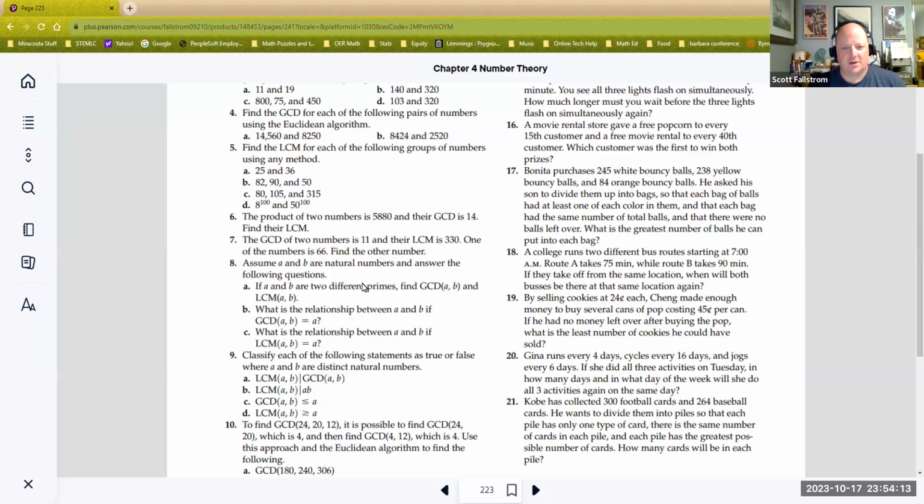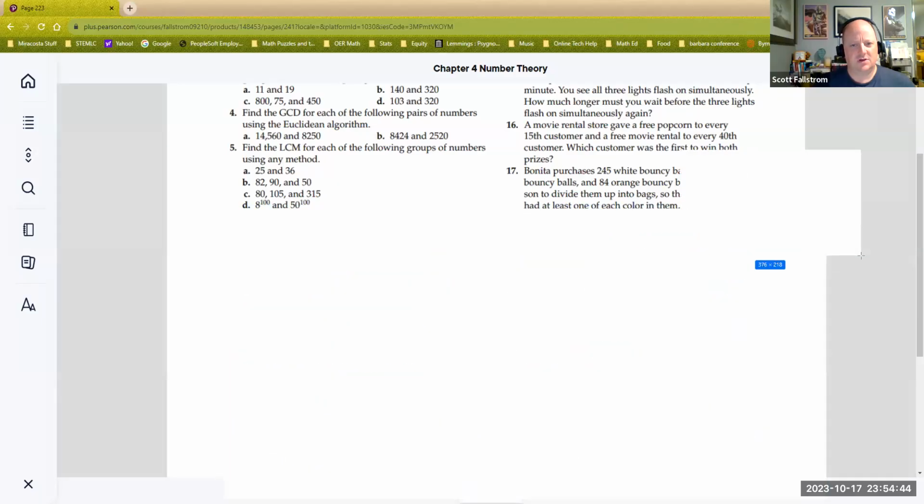And 4-3 had, let's see here, question 5D. So let's see here, 5 part D. So yeah, finding the LCM for each of these two numbers. I think personally for numbers this big, especially when they're raised to a big exponent, I would do just the prime factorization method. I think that's going to be your best bet. And once you do prime factorization, everything else should be kind of falling into place.